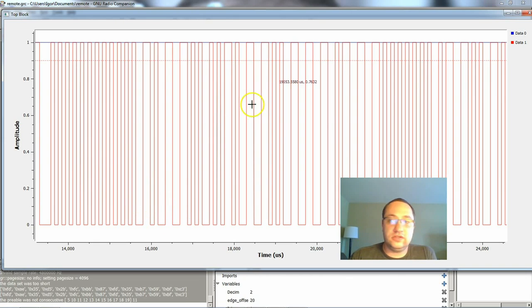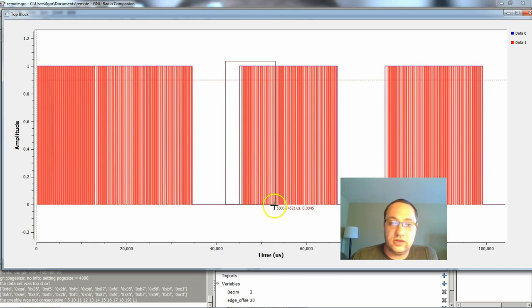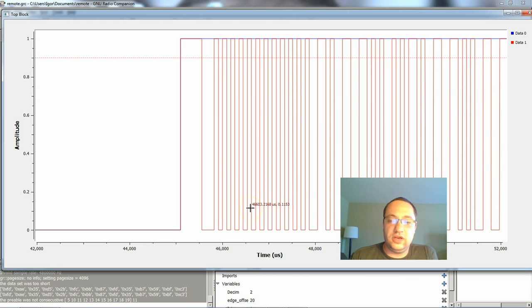What I found is that, let me zoom out, if we look at this section here, and it took me, again, a hot second to figure this out, if I find this edge right here, I am misaligned by half a bit all the way through the message. The reason that's indexed off by one is that I'm actually grabbing this edge right here. And once I grab this edge, I am aligned with the rest of the message near perfectly.